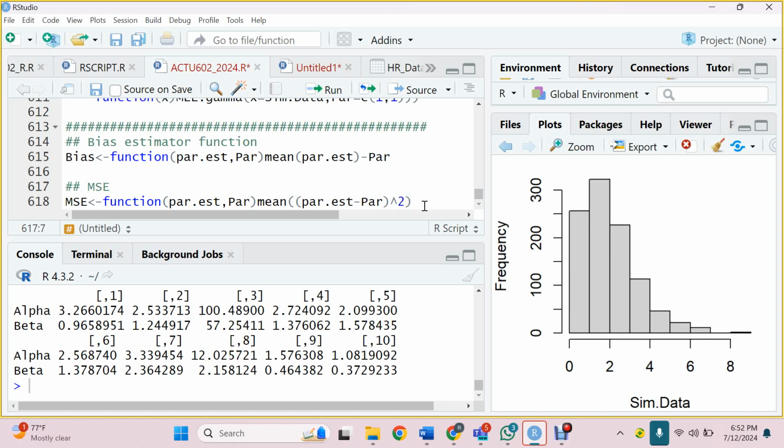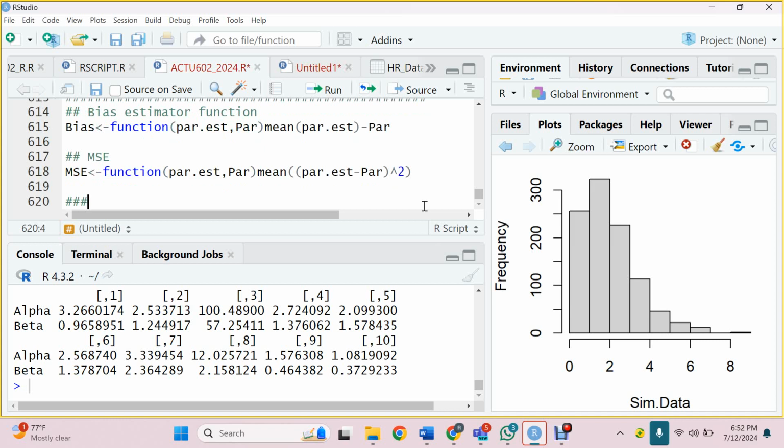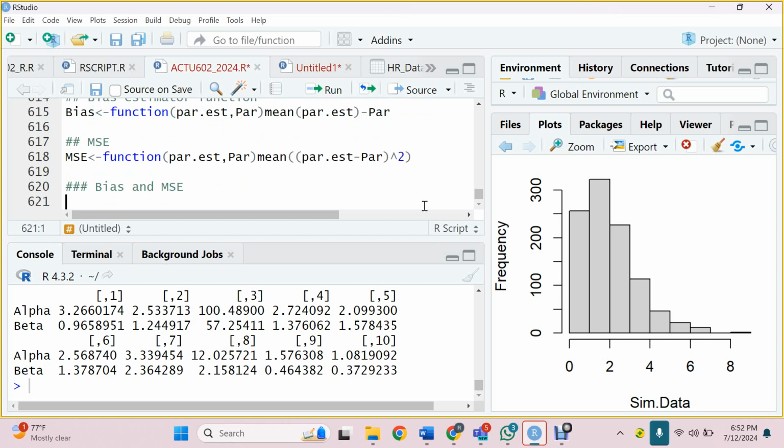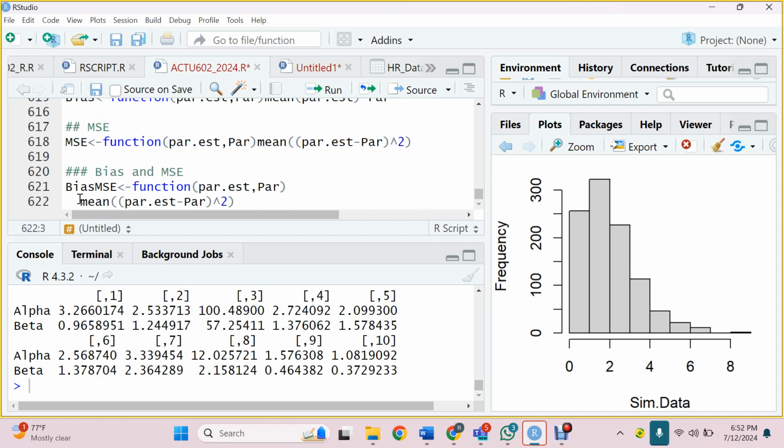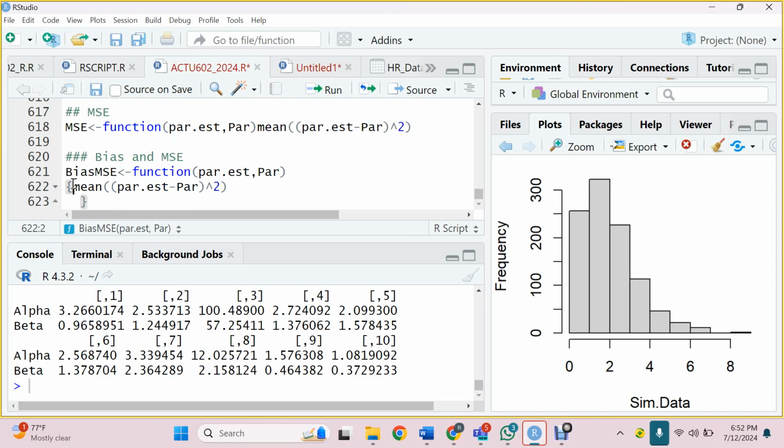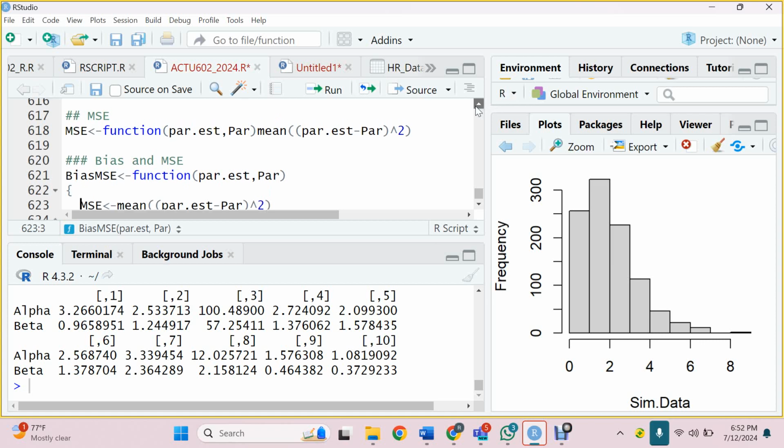If you like, you can put this together and call it bias MSE. So here, I'll call a function bias MSE. Then I need to open up this function. Now, this will be MSE. Then I need to bring the bias, so I can go up here and copy.